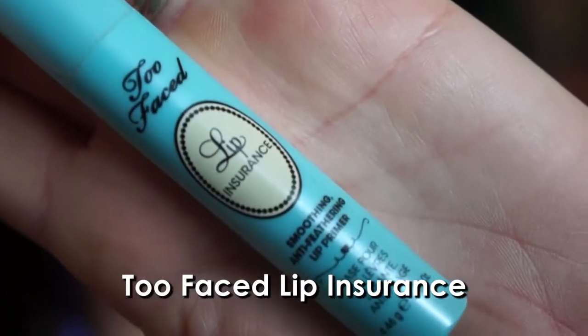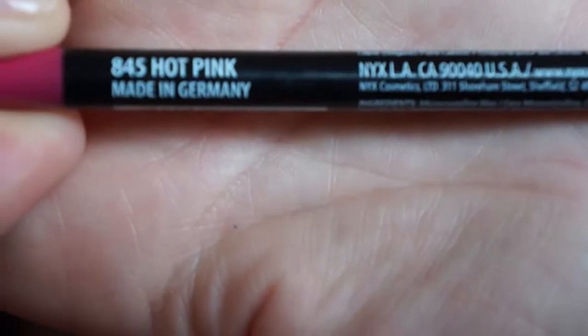Too Faced Lip Insurance. Apply that all over your lips and blend it out. NYX Lip Liner in Hot Pink. Go ahead and outline your lips.